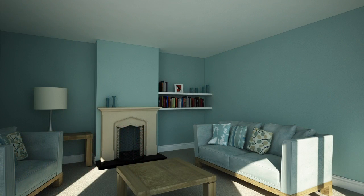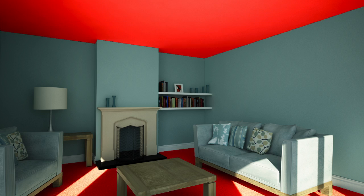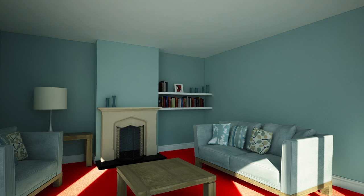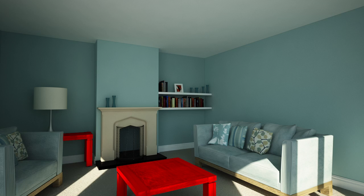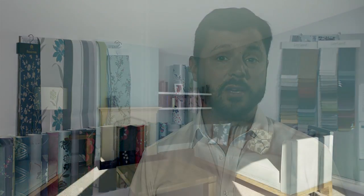If pale and interesting isn't your thing and you decide on a darker shade for the wall, remember that the flooring and the ceiling play a bigger role and should be the palest part of the room design. Show as much of the floor as possible — it'll lead the eye into the furthest corners and make spaces feel bigger. Choosing seating with legs so you can see underneath them will seem lighter than items with a heavy valance, and the same principle applies when you're choosing your coffee table. Whether your style is classic or contemporary, using these simple principles, you can make the rooms in your home feel so much bigger.